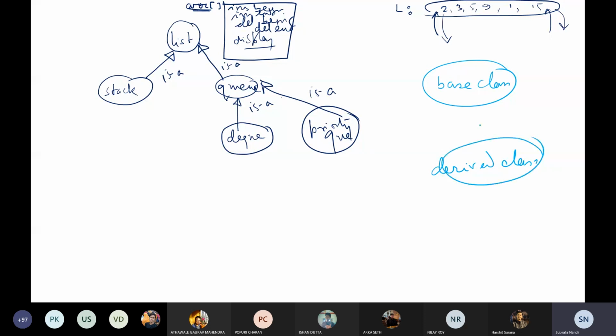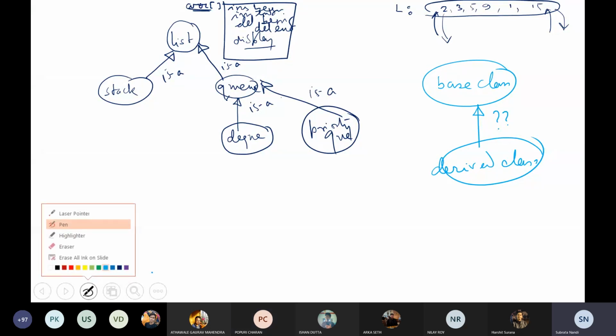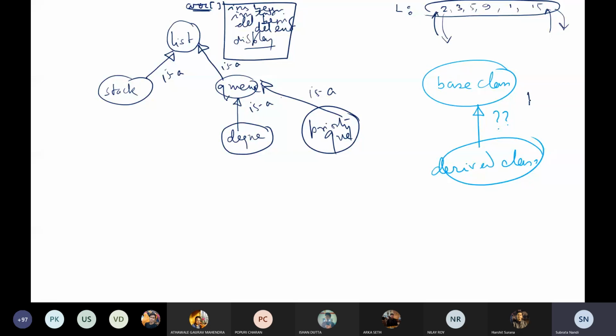What are the possible modes? Public, private, and protected. Yes, so it is private mode, protected mode, and public mode.